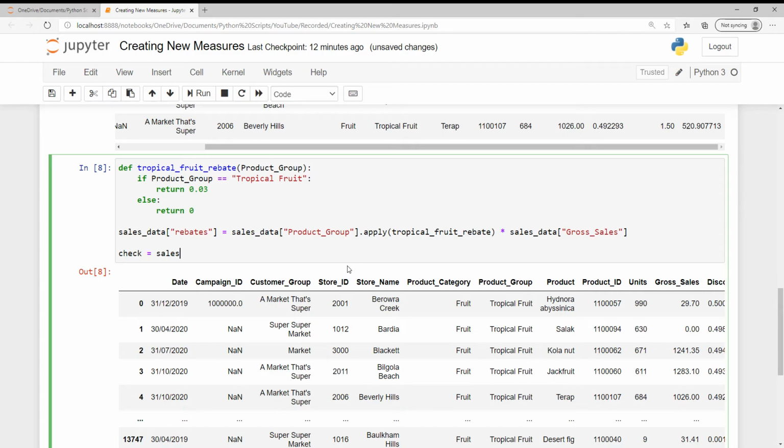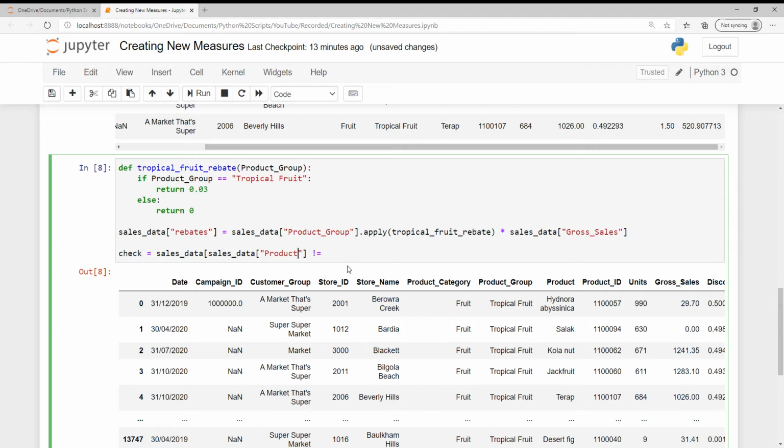And we'll say sales data, and we say product. Oops, it's product group.